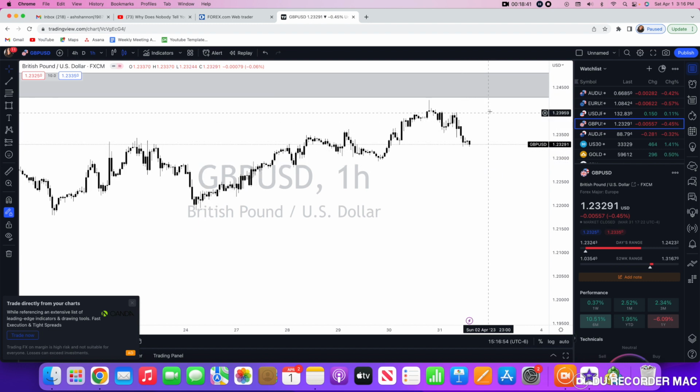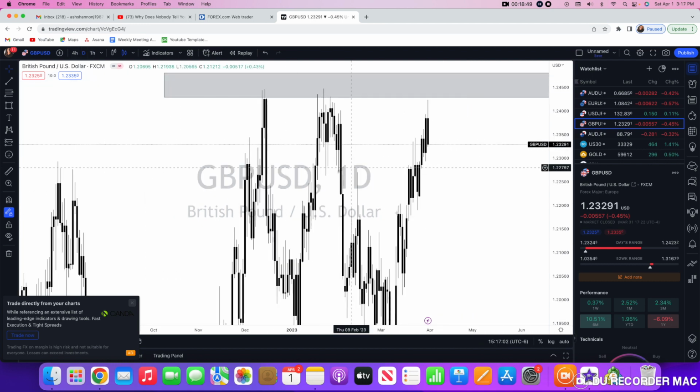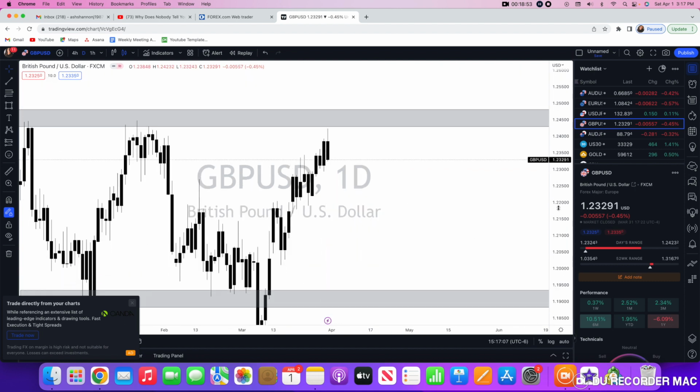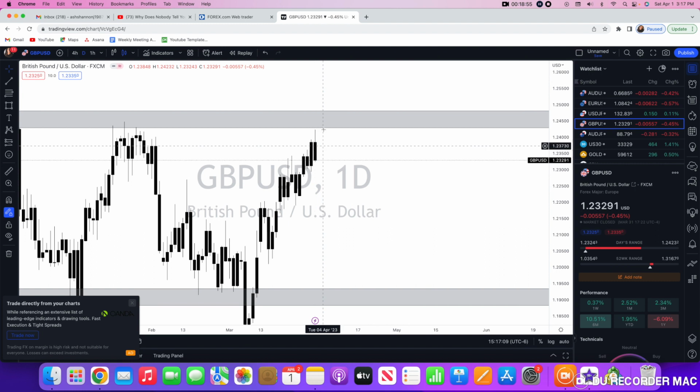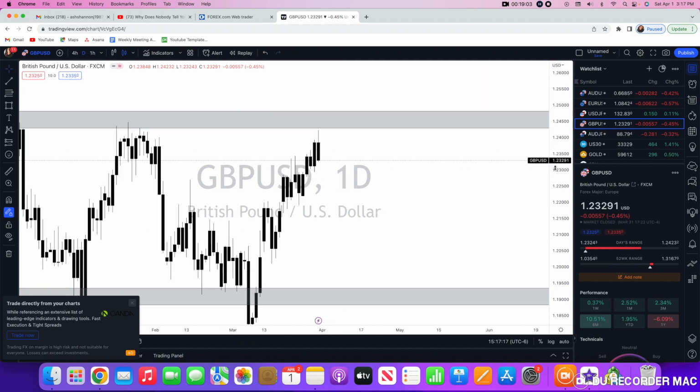I could possibly see riding it back up if I continue to see price rejecting, but keep in mind this is on the 1 hour. If it's not matching on the daily or the 4 hour, then you may want to leave it alone and let it develop a little bit before you make a move. But I could see it potentially trying to get back up here, and I wouldn't mind holding a long position for a short period of time to collect those pips.